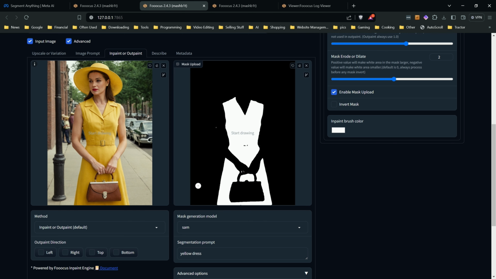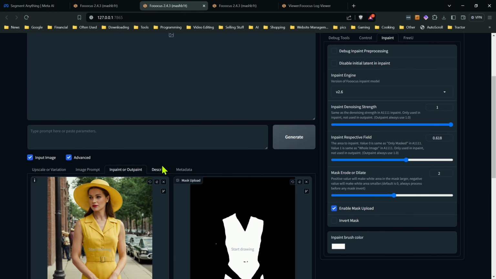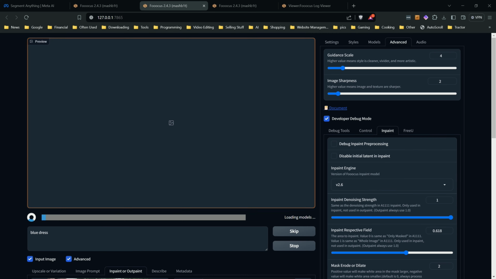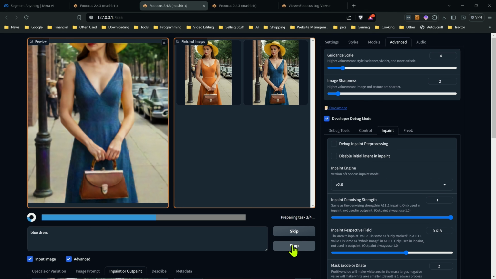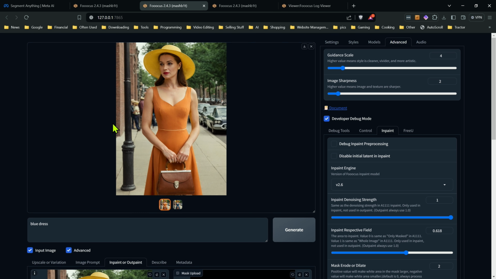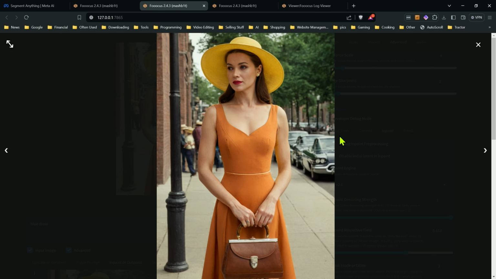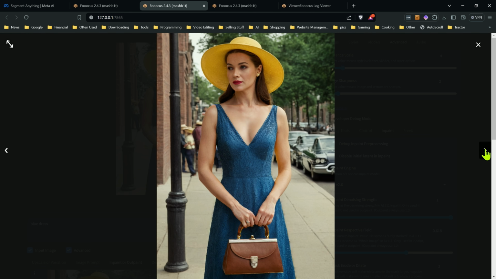Okay, so now we've selected the dress, and we're going to just do a blue dress here. Okay, this should demonstrate what I'm trying to show. Now, it did give me an orange dress instead of blue, and that came out halfway decent, would need some adjustment, but the key here is the blue dress.